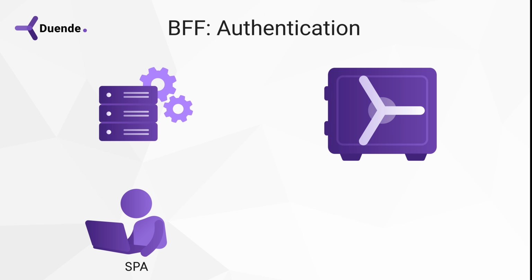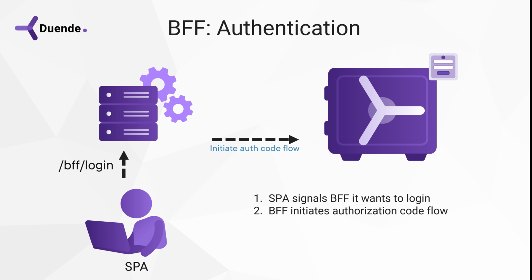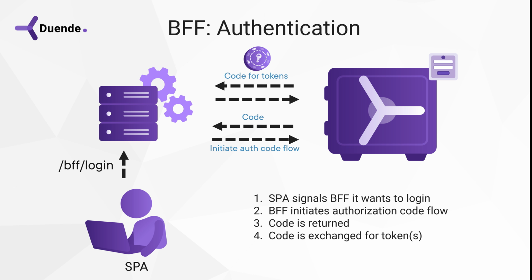If users want to log into the JavaScript application, it simply calls an endpoint on its own backend. And that's the BFF. In the example I'm about to show you, it's a server-side ASP.NET Core application, which is the actual client of the authorization server. The BFF then handles the login process with the authorization server using authorization code flow to get tokens. The claims from the identity token and optionally the user endpoint, as well as the access and refresh tokens, are then put in the session cookie which is sent to the browser.